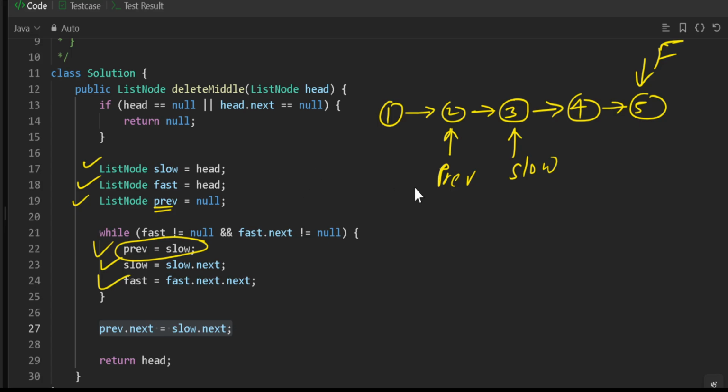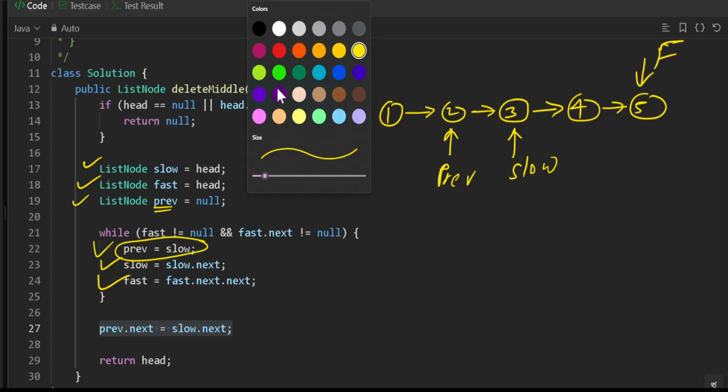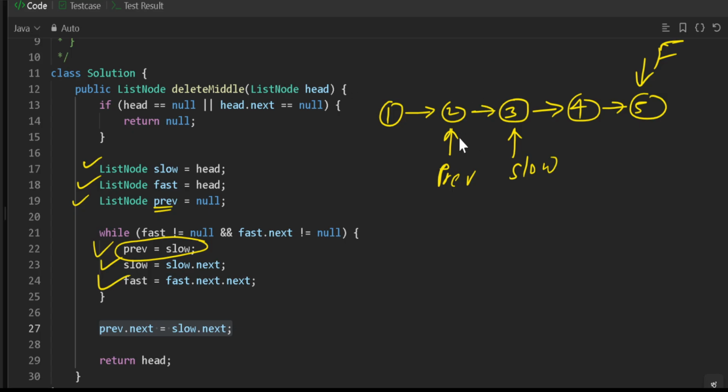Okay, now the scene comes: what do we need to do? Let's try to understand here, guys. We have to break this relation first, and we have to mark this point to this point. We know that this is previous and we have to break this relation. We have written previous dot next already, don't worry.